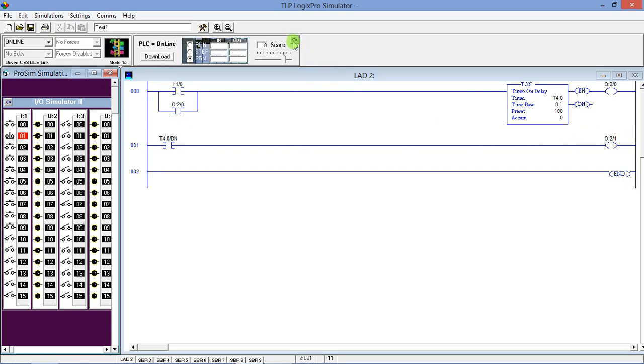Now check the program to see whether it is right or not. We just downloaded it. Go to run mode, and when I press the push button, you can see the holding is high, our first LED is glowing and the accumulator value is continuously rising. When the accumulator value is equal to the preset value, the done bit is high. By this done bit, our second LED is glowing continuously. So our first function is completed.